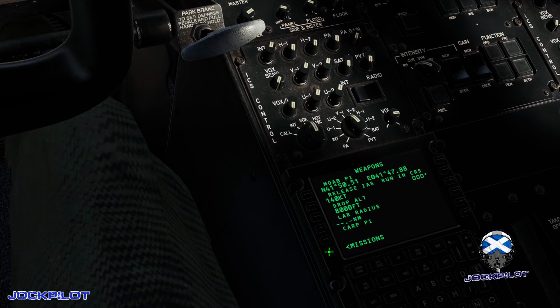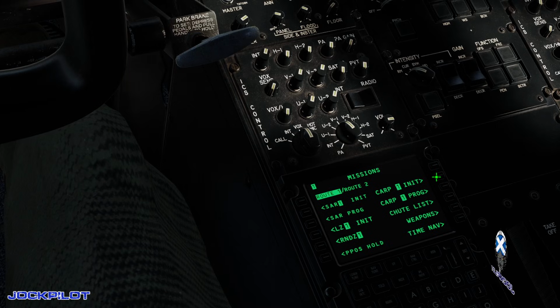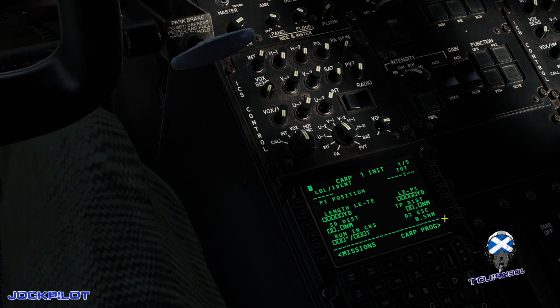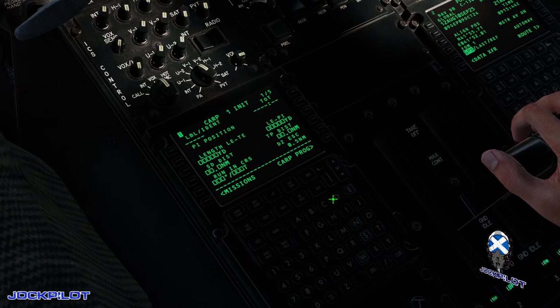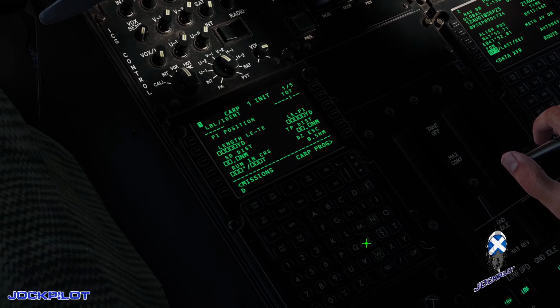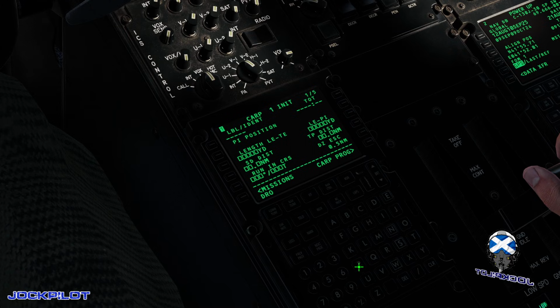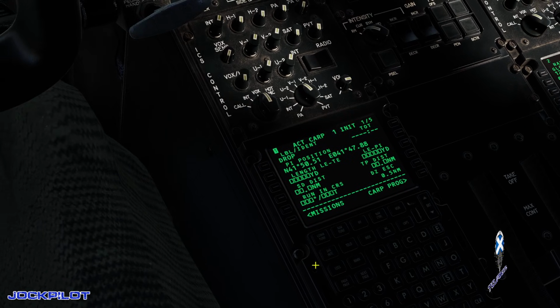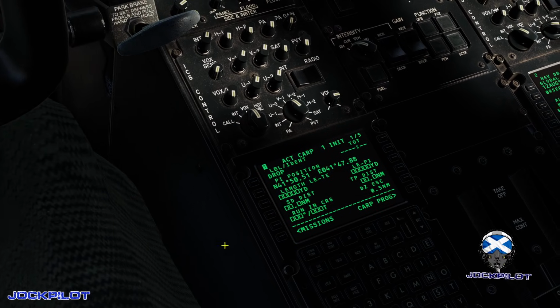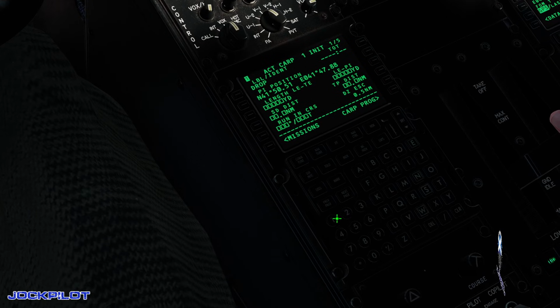Okay, so go back to missions and we go to CARP 1 init. So the label identifier, again, drop. And we're going to say the length is 1,200 yards.